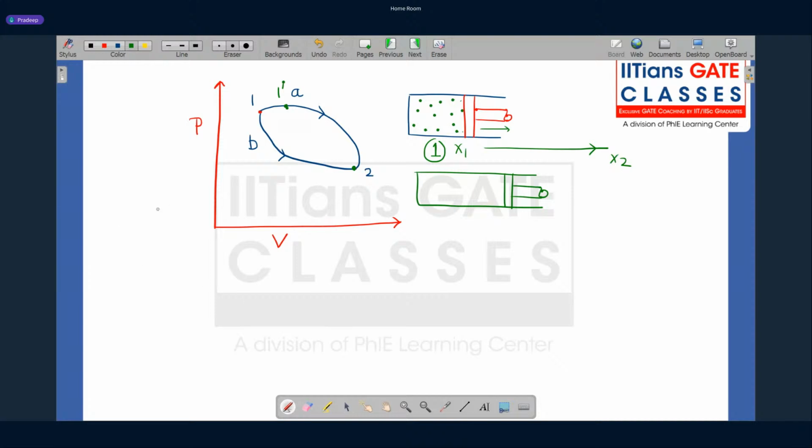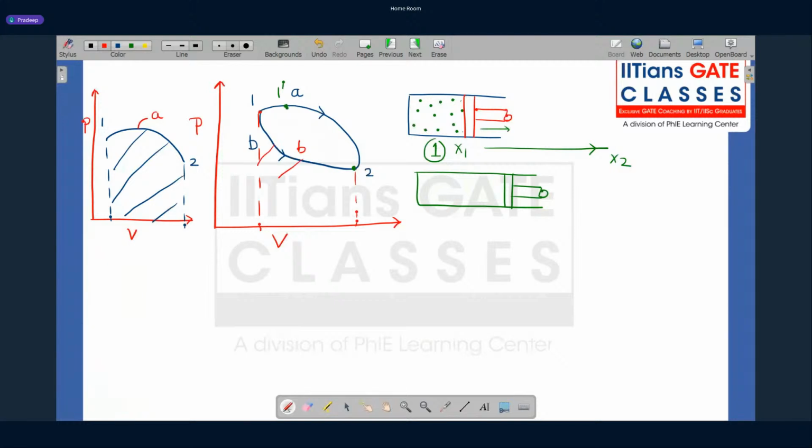So look at it, very, very simple. Again, I will draw the curve here. Look at it here. So this is my volume. This is my pressure. So I am just demarcating my curve. The first curve is 1 to 2. If I want to calculate the work transfer, it is simply the area under the curve, which is this. So in one case, this is my work transfer. In the second case, let us say I just want to draw it here. This is my process path A. In the second case, this is my process path B. So in that case, the work transfer is there.